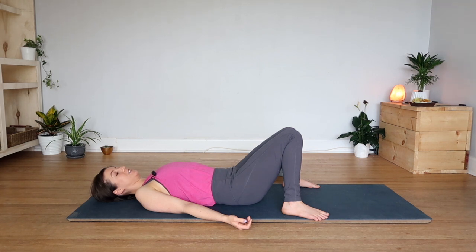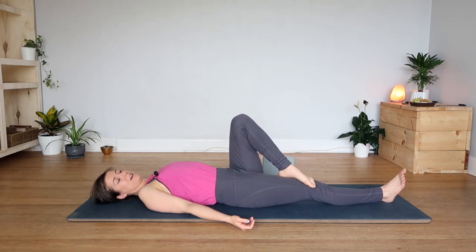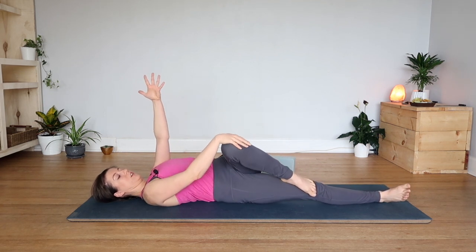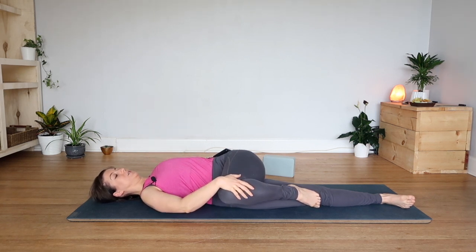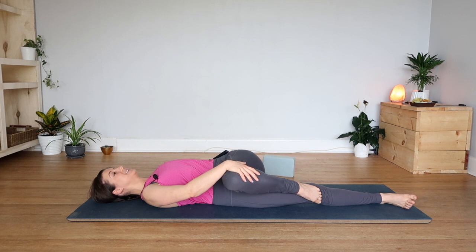And from here now we'll take ourselves into a supine twist. So send your right leg out long and bring the sole of your left foot up onto that right thigh. Right hand can come to hold your knee, left hand reaches towards the ceiling. Stack your hips on top of each other to bring your knee over towards the right side and let your left arm fall back down to the left. Take note of your left shoulder here. You want to try keep it connected to the mat. And you can either gaze up towards the ceiling or look over at your left hand here.